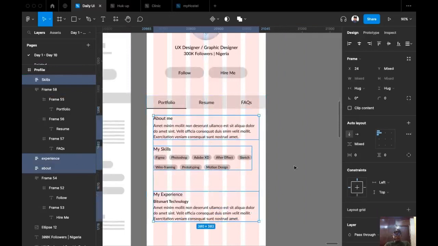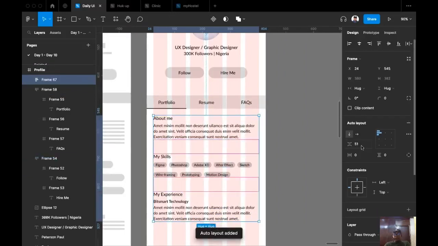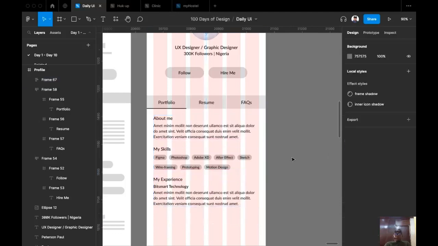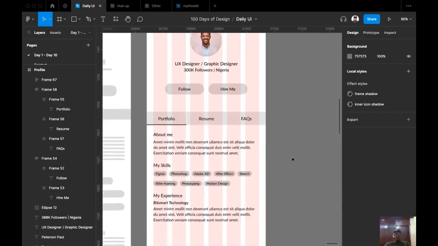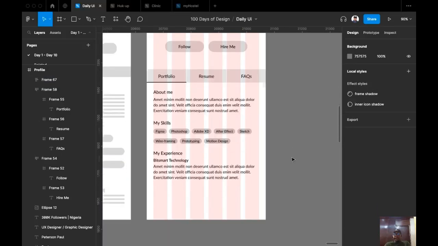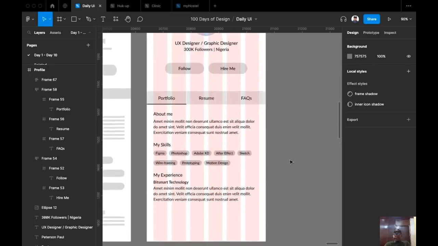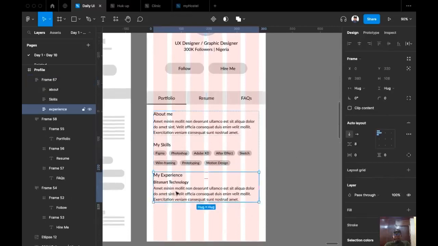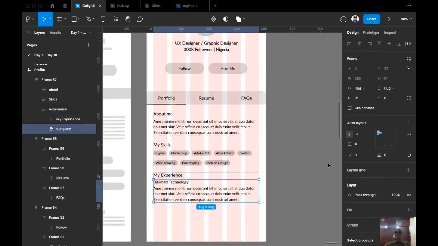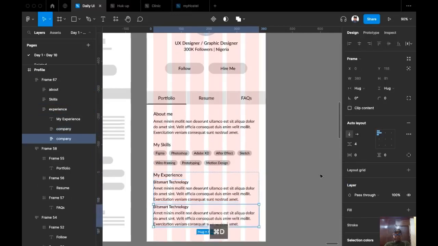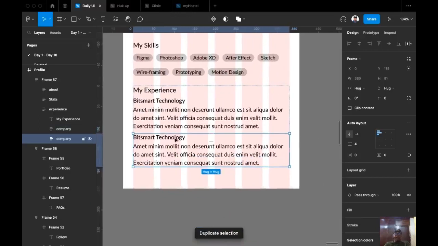And again, the spacing that remains is the spacing between all these things. So I'm going to auto layout them, Shift A. The space between them after I auto layout them is 51 pixels, which is vertical spacing. I'm going to reduce the vertical spacing to 24 pixels. So this is what we have. If the user has any other experience, I can increase this and say Control D to duplicate, and it's going to duplicate inside the auto layout.